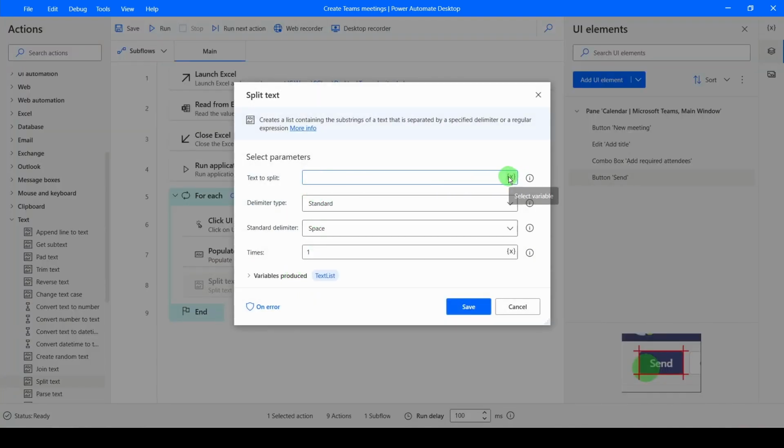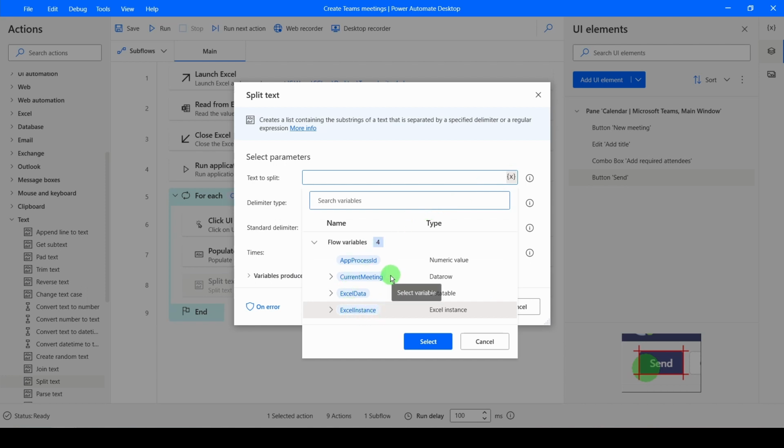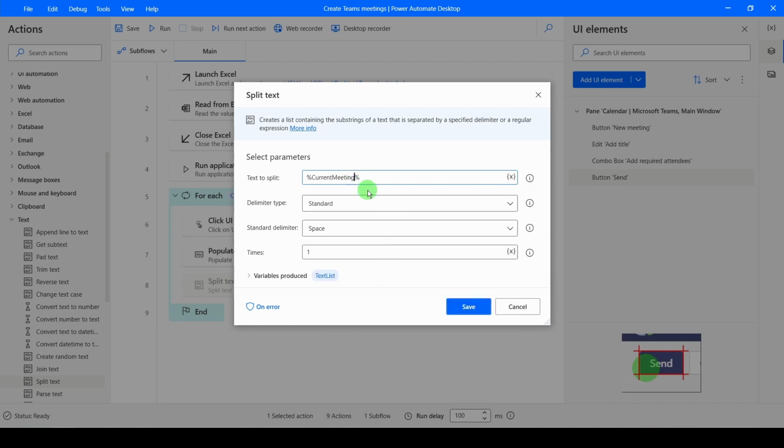The text that I want to split is, again, my current meeting, but it's not everything in the current meeting, it's the last column. I've got 4 columns, which means the last item is 3. 0, 1, 2, 3. The delimiter that I want to split on is not a standard delimiter, it's a custom delimiter, because it was the semicolon, obviously. Yours may be a standard one, mine isn't. And then I'm going to save that.